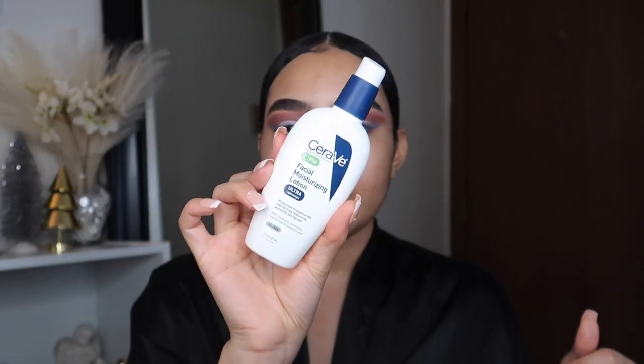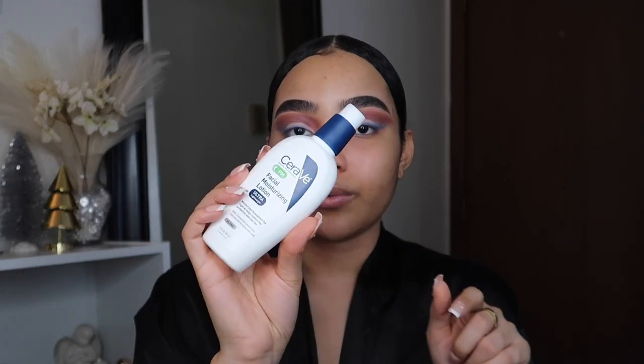Now we're gonna jump on into the face, which is one of my favorite parts because I really feel like I do my face really well. Like, I'm so used to beating my face all the time. I use the CeraVe PM facial moisturizing lotion. It has niacinamide and hyaluronic acid. Do need to wipe off the fallout. Can't just apply my foundation or anything to the fallout, then it's just gonna look weird on my face.